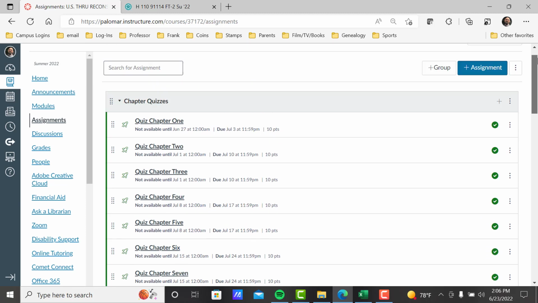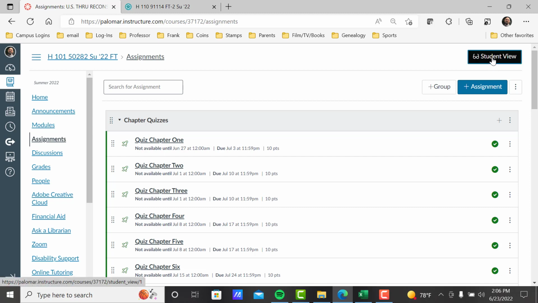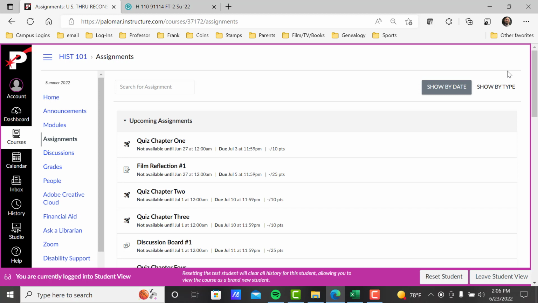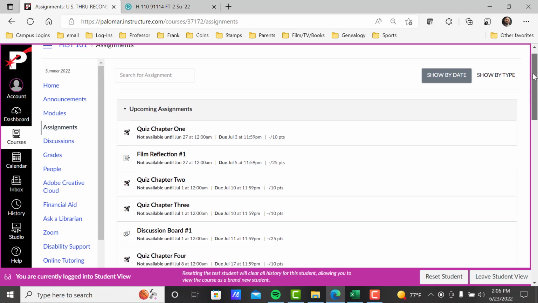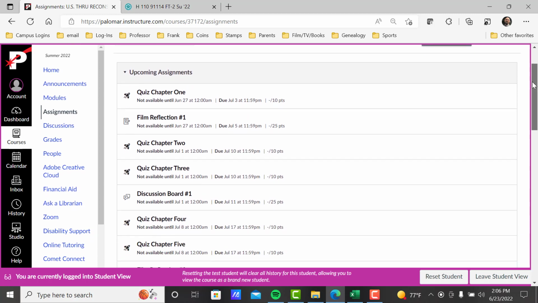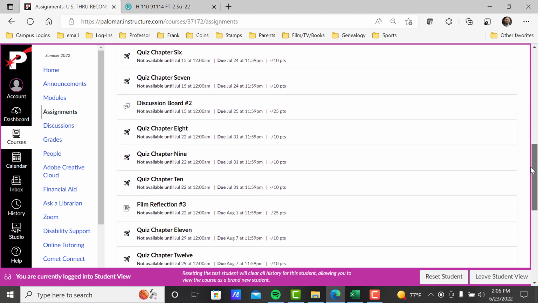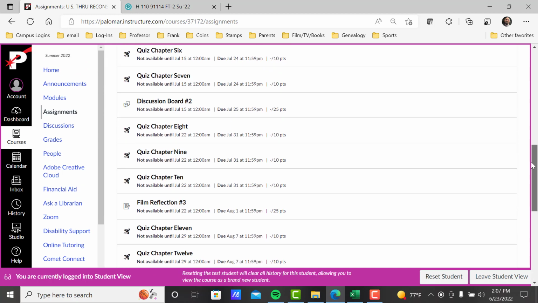Please go to the supplemental lecture instructions and assignment instructions to understand how that works. Okay, let me show you your view of assignments just so you see the difference. And again, they're going to show up as they're due. So quiz, film, quiz, discussion board, quiz. Not segregated like mine are. So yours is a little bit of a different view, okay? So these are all the assignments from top to bottom for this entire class.